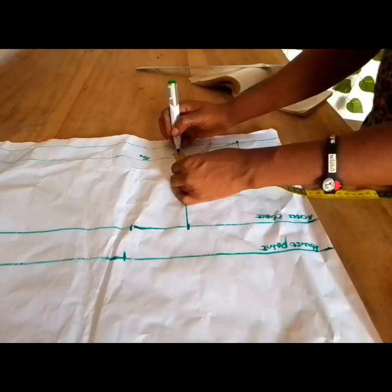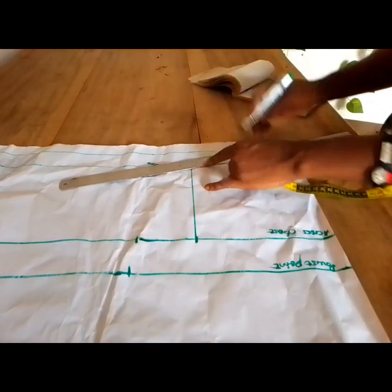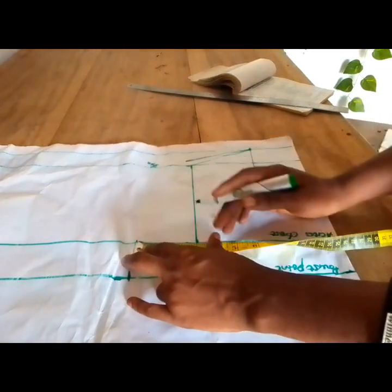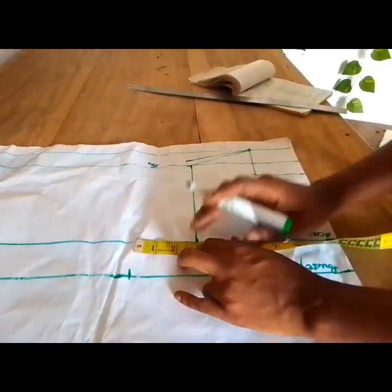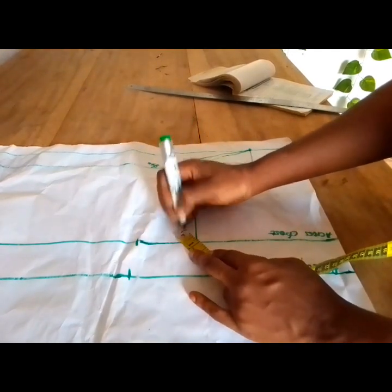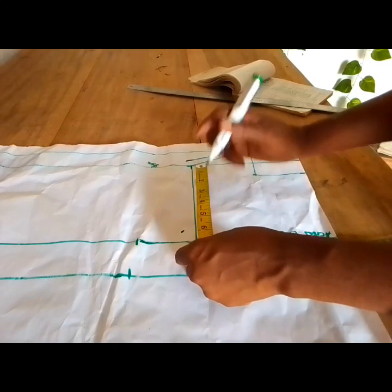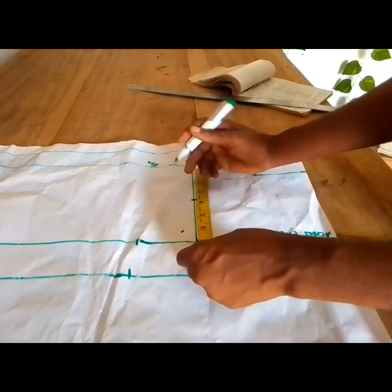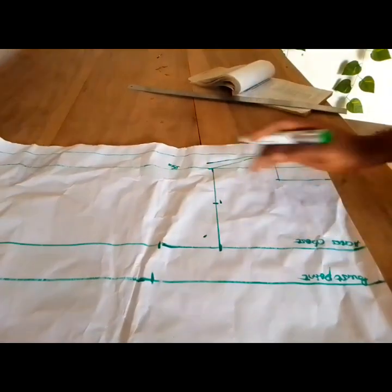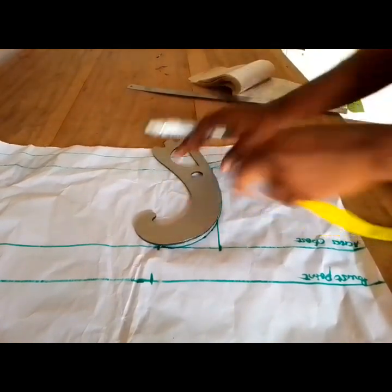So from there I added half inch to the shoulder and connected the line just like you're seeing it on the screen. So I went to the upper across chest, the distance from the across chest to the bust measurement, whatever you have for the front, you divide it by 4, and our own was 3 divided by 4. So from your shoulder to your across chest, whatever you have, you divide it by 2, and on the midpoint, you go in by 0.3 and connect it. So that's basically the best way to contour your armhole using your French cuff.